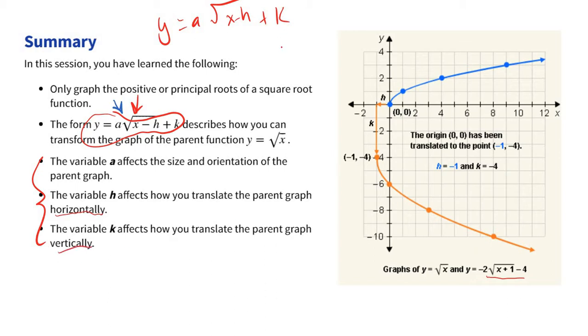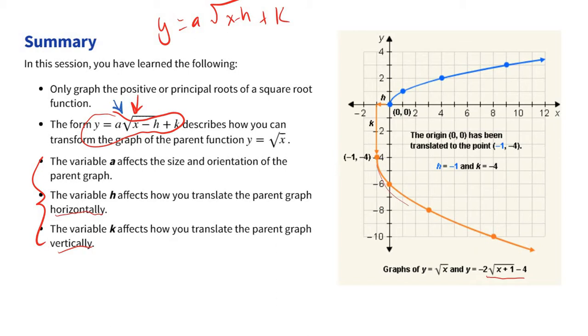And the sign makes sense. If it's a plus 5, it goes up 5. If it's a minus 5, it goes down 5. So this graph, square root of x, is the basic square root function. That's a parent function. So this negative flips it upside down, stretches it a little bit. It shifted left 1 and down 4. So if we just start here, left 1, down 4, and then again it was stretched a little bit.